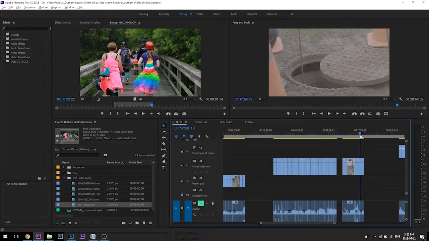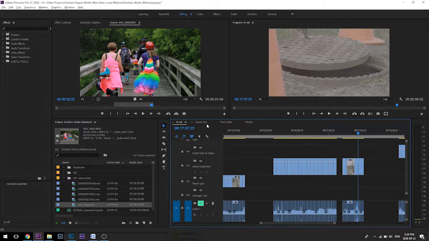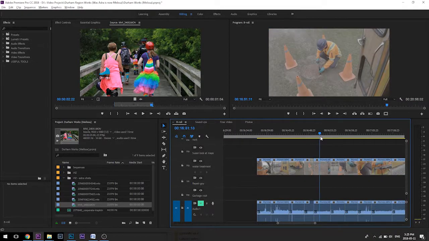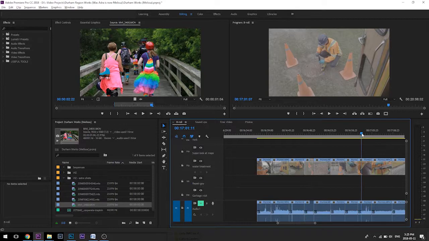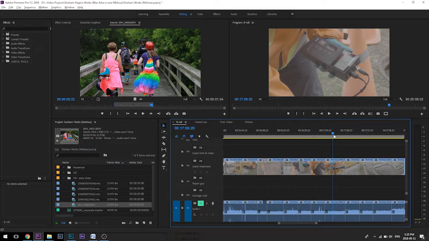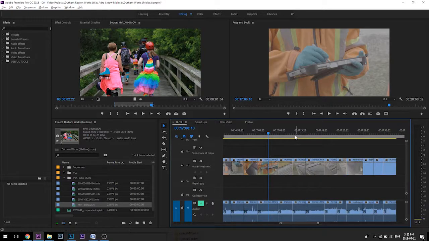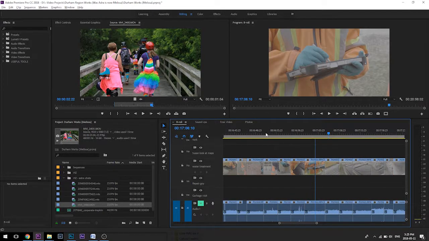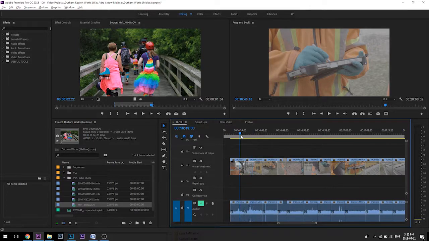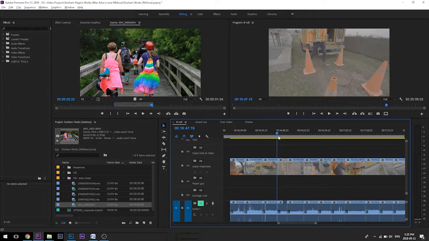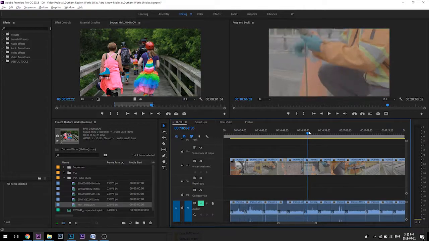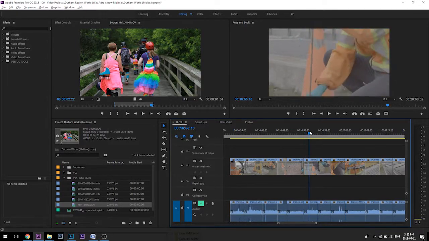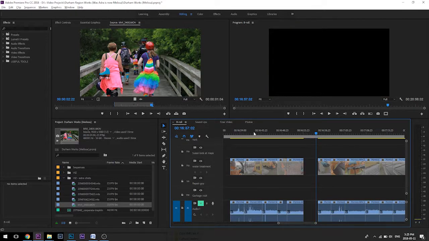So that's not a good cut right there. Those 2 shots are too close. So I need to go and find a shot of his face so that I can cut away from that action. I can steal a close-up of his face over here. There we go, that's the old face shot I need. That's just a better shot. That's a 2-in-1.